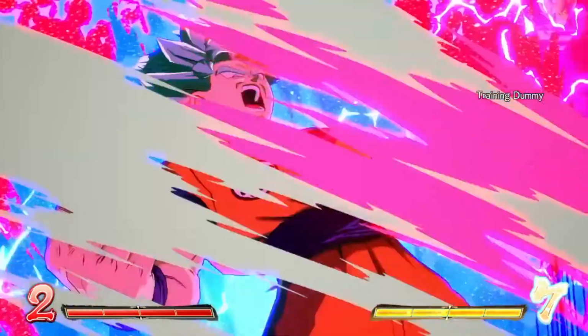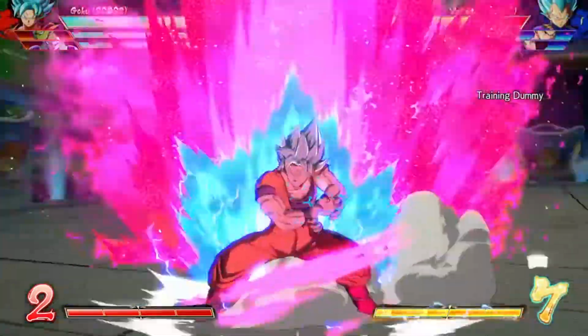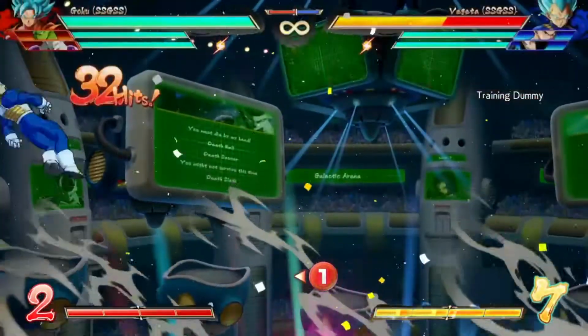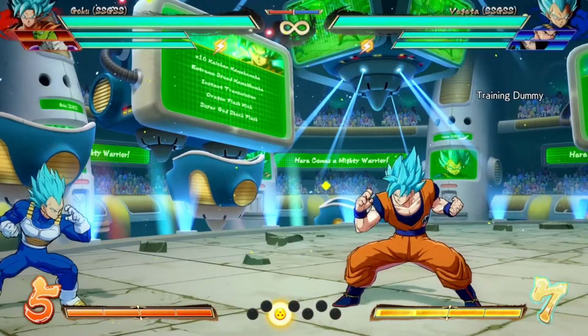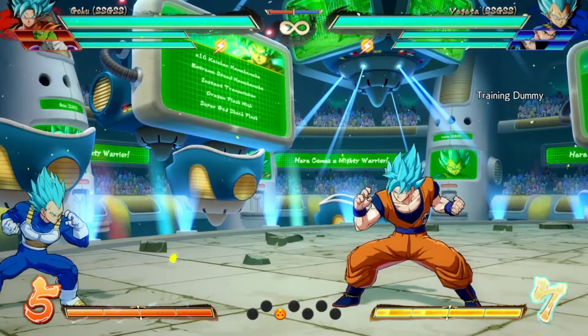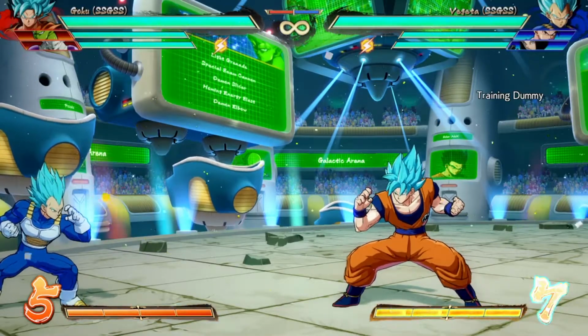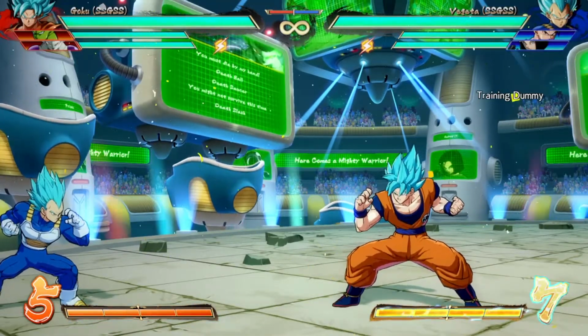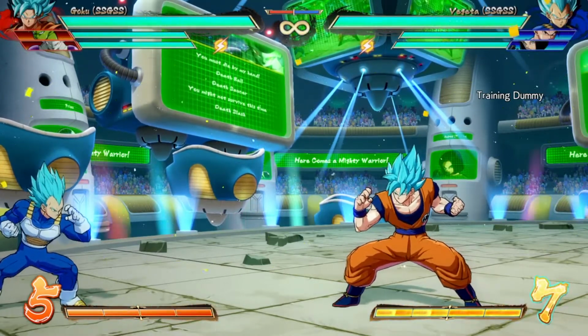So I'm going to show you that right now. I'm going to hold down from the very beginning one of the buttons, and I teleport to the other side, and now my opponent's in the corner. It doesn't matter which buttons you use, it's just as long as you're holding them down. In the middle of that cinematic, once you get right before the Kamehameha, he'll side swap, and now my opponent's in the corner.